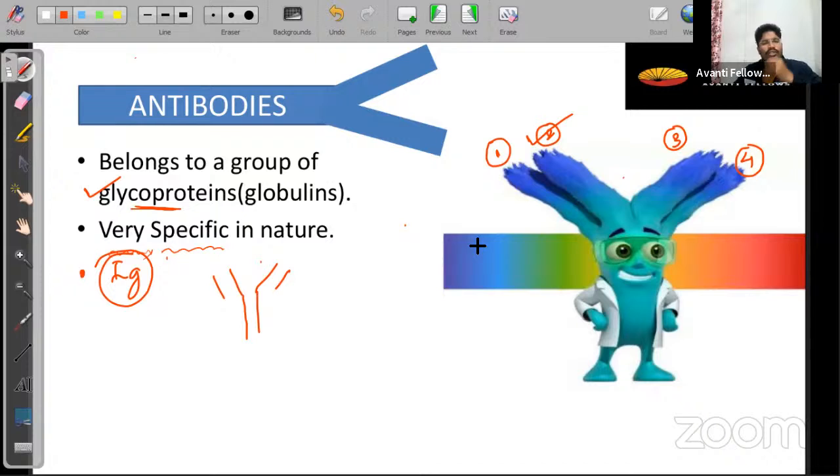Now we'll talk about the structure of the antibody in the next slide. What are the things that are present? If you are talking about an antibody, it will have 2 light chains and 2 heavy chains. These are the heavy chains, H, right? And this will be the light chain. इसके बगल में जो मैं बना रहा हूं, ये light chain होगा. इनका molecular weight light होगा, that is why it is a light chain. और इसका molecular weight heavy होगा, इसीलिए इसको heavy chain कहा जाता है, right?